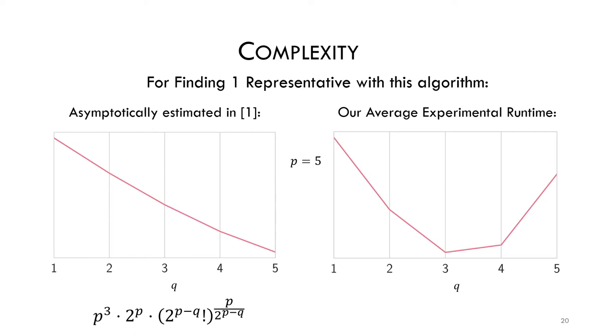Of course, I do want to mention that these observations are for p equals 5, so it could be wildly different for larger p's. And also we only used quadratic functions. But the most important conclusion for us was that we realized it is practical to use this algorithm for non-bijective balanced Boolean functions.